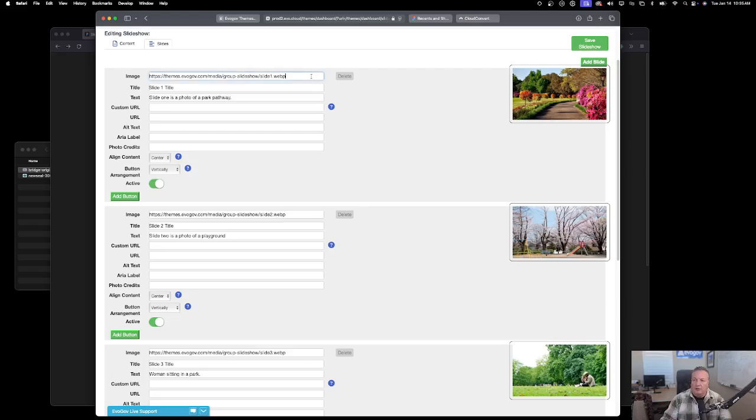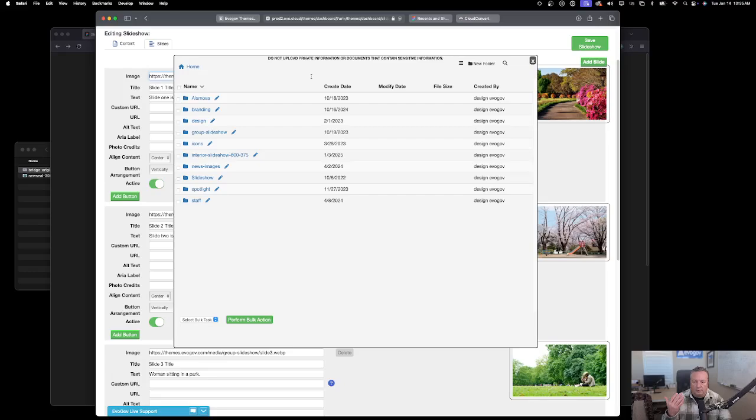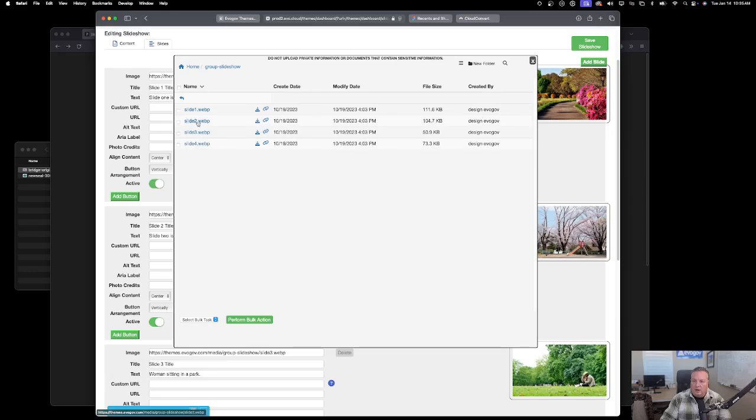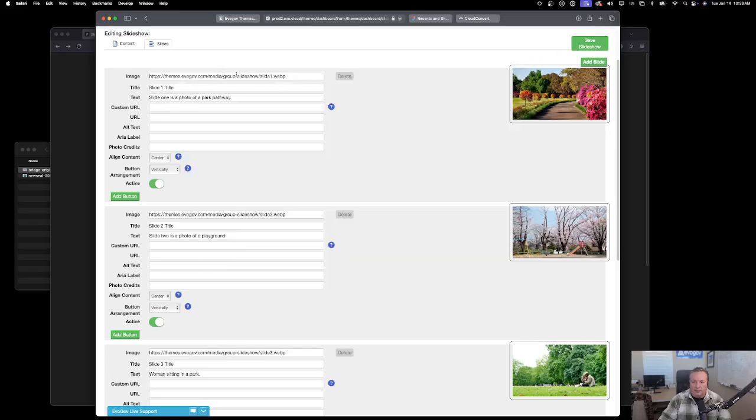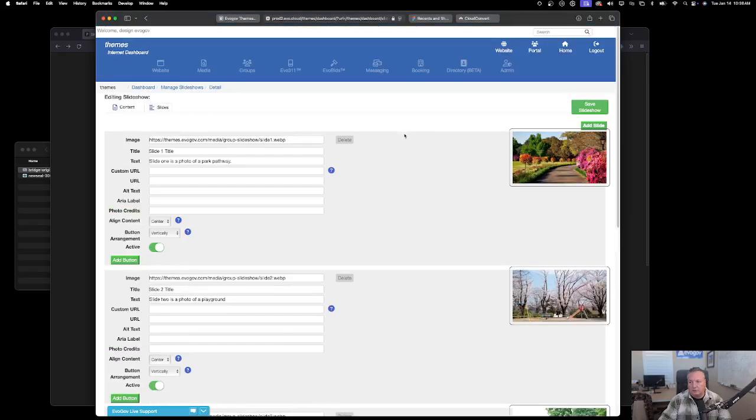If you click in the box, it will pop up our media library, and then you can just simply browse to the folder where the images should be. You can see we've got a folder here called Group Slideshow. I could click on that, and we've got 4 slides here. If we needed to upload a new slide, once it's prepared properly and sized properly, you would drag it to this pop-up. It'll then upload it. You select it, this pop-up closes, and then you've got your URL here to the image. So that's how those are entered. The next field is a title field.